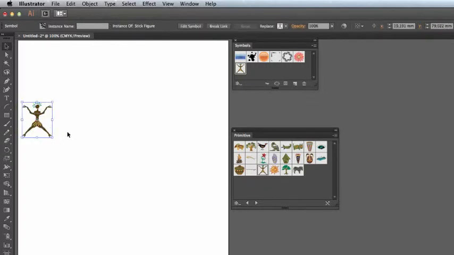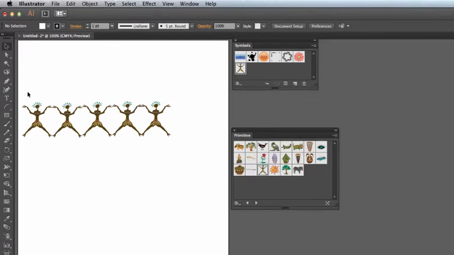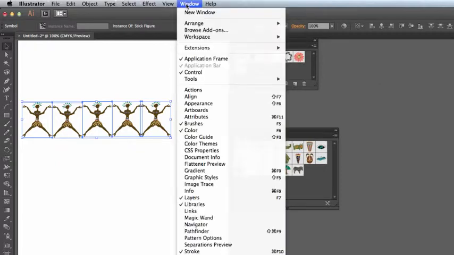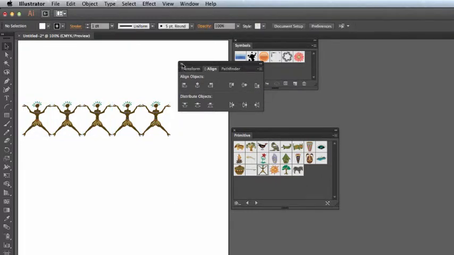What we'll do now is, to get that repeating pattern, we will hold the Option key or the Alt key and simply duplicate the shape a couple of times. We'll do one more. We use the smart guides to ensure they're all in line with each other. If we want to double check that alignment, we select all of the instances of the symbol and we'll now call up the Align panel, which is found under the Window menu, Align, and we're going to align vertical tops. Now everything is perfectly aligned.